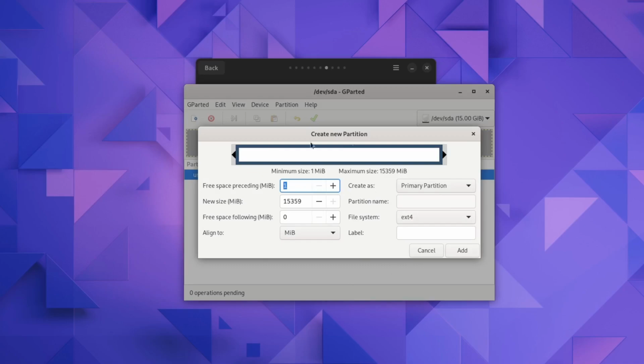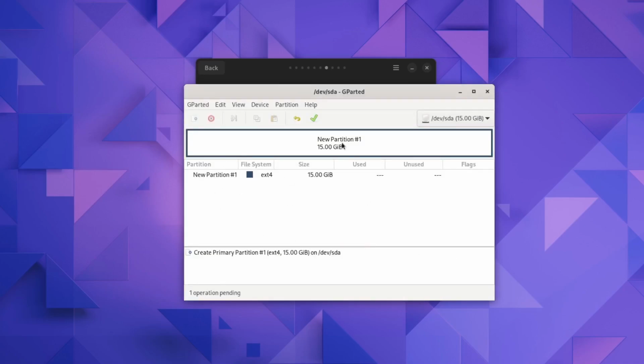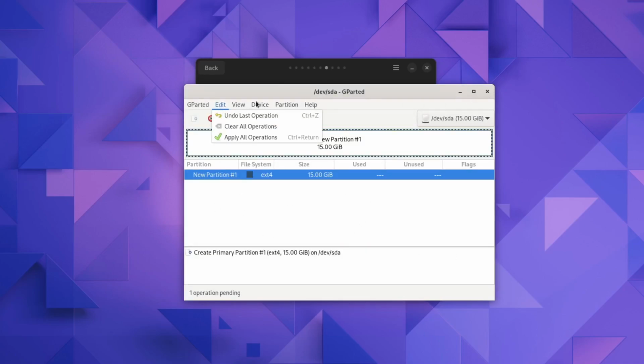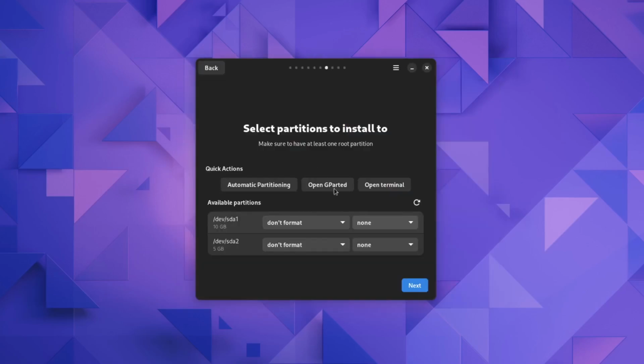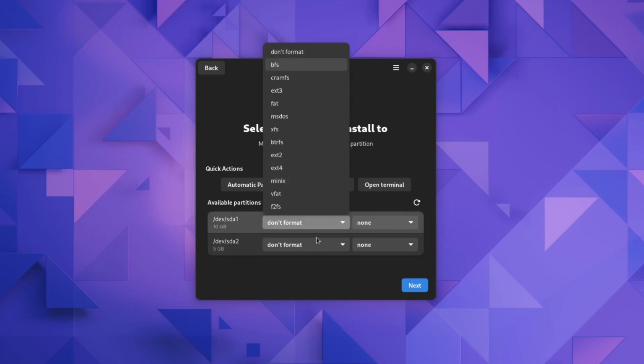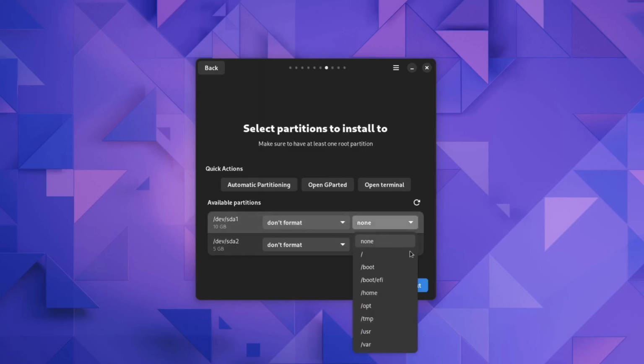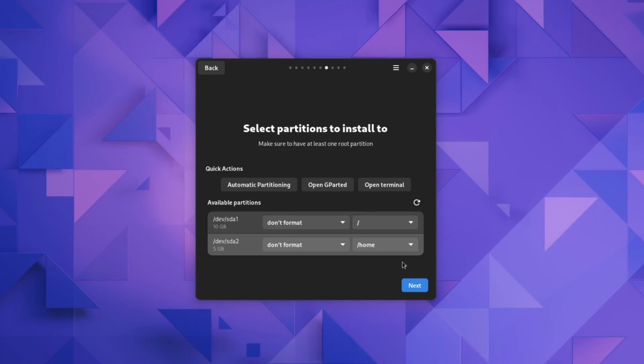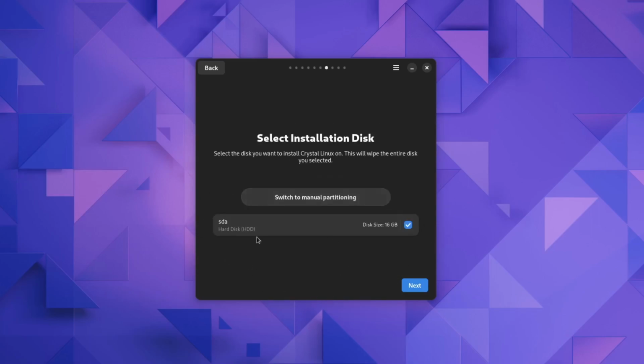So the way this works is you set up whatever file systems you want. Let's say I want to make a home partition too. So once you partition everything through gparted, I just created 2 basic partitions real quick. You just set up what file system you want and you select what mount point you want. So I could do this for root and then this for home. So that is how that works. I'm just gonna go back to automatic.